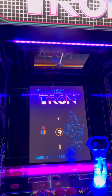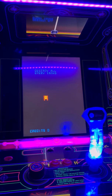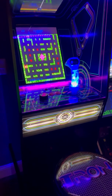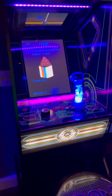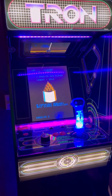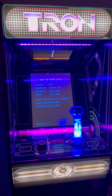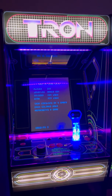Okay, so onto my Tron cab. As you guys can see, I've done that S-Panel mod. Very cool, very worth it. It kind of gave it like that finishing touch that it needed. Coin door, I don't know if I'm gonna go there, but it's always an option. I just really like the way it looks. So cool, just like the arcade. Obviously, we don't have like the 3D bezel, but hey.